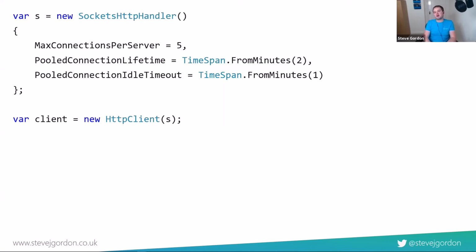But I'm also setting an idle timeout. So if a connection's idle for a minute, maybe it means we're not going to reuse it, so maybe we can release it more quickly. So we can have that kind of flexibility. That's quite useful if you've got connections to different endpoints, some that are used all the time and some that are very infrequent. You can use these two settings to get a good balance if you're using HttpClient directly.